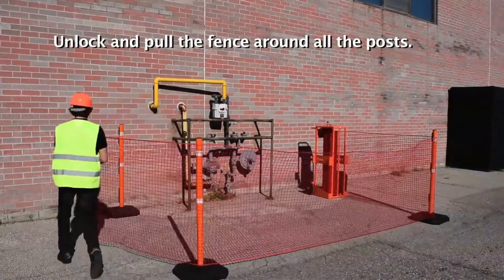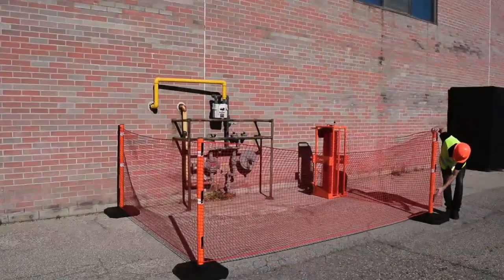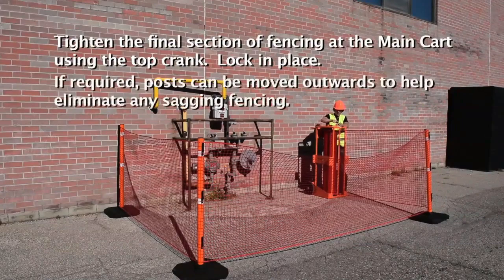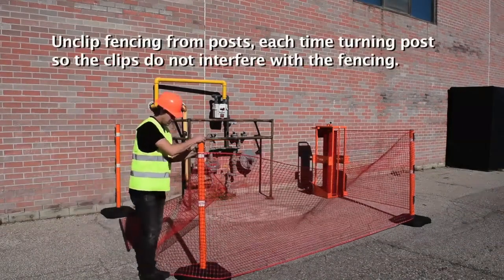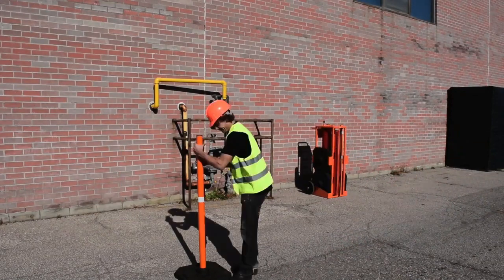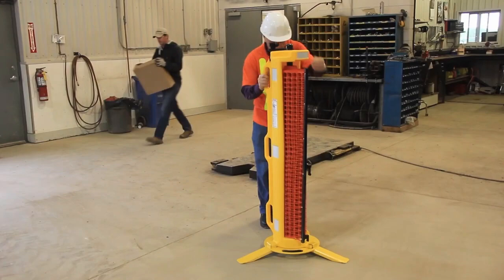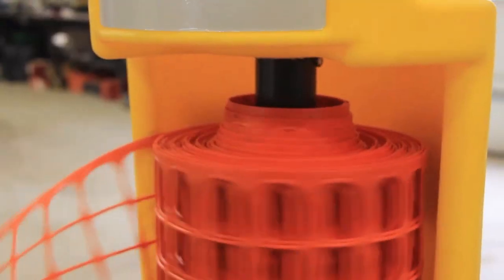worksite, hazard zone, or maintenance area in minutes. It is a lightweight and durable product that consists of a cartridge, a fence, and a base. It can be easily carried, set up, and taken down by one person with no tools required. It can create a visual barrier up to 50 feet long and 40 inches high.